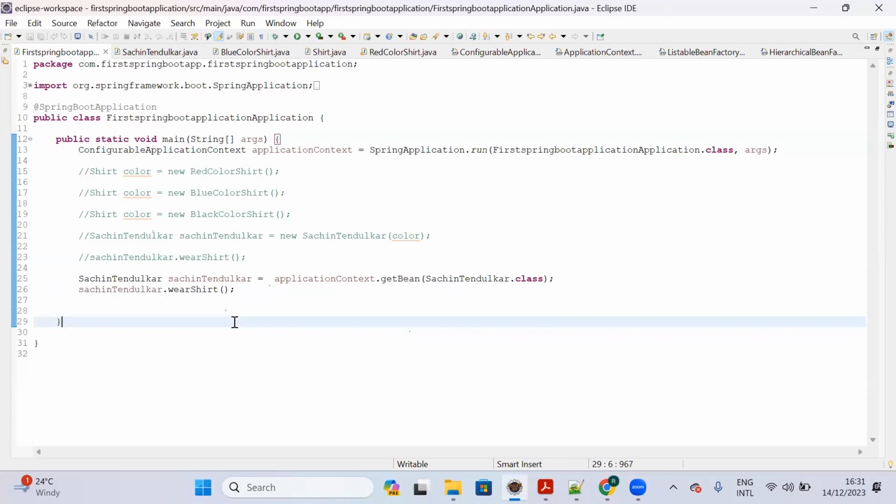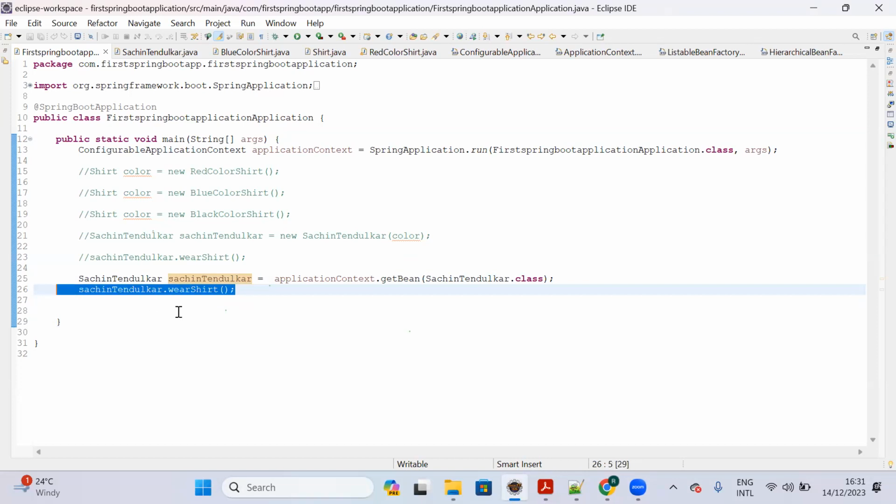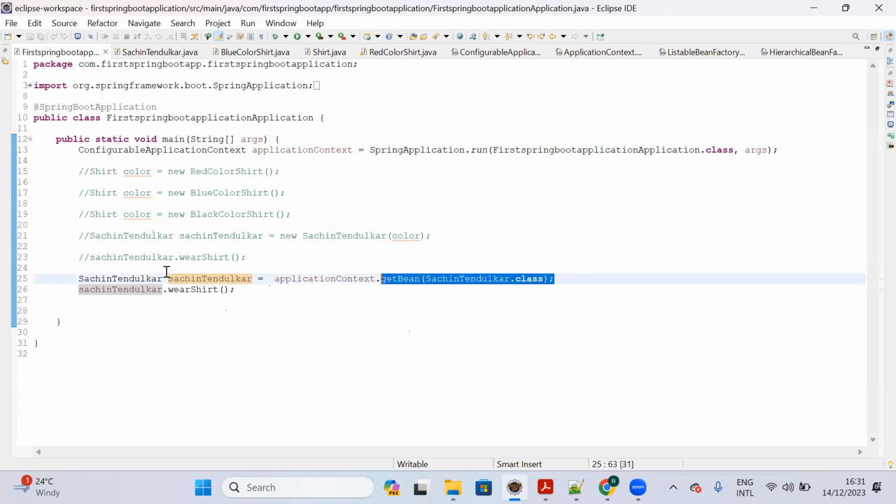Sachin Tendulkar has to wear the shirt, right? So if Sachin Tendulkar wants to wear the shirt, we have to create a Sachin Tendulkar object, and with the help of that object, we can call wearShirt. Only then can Sachin Tendulkar wear the shirt. Because of that, we have created the Sachin Tendulkar object.